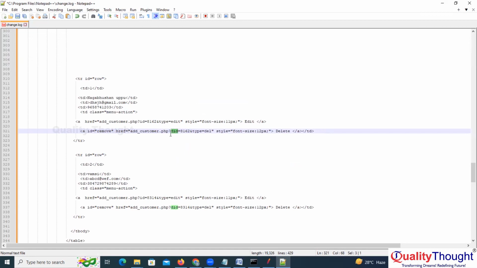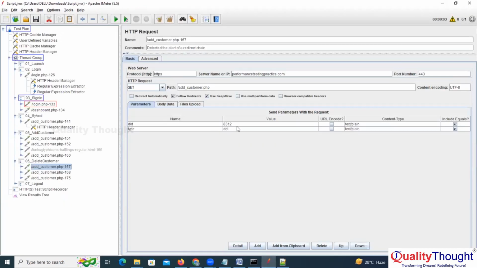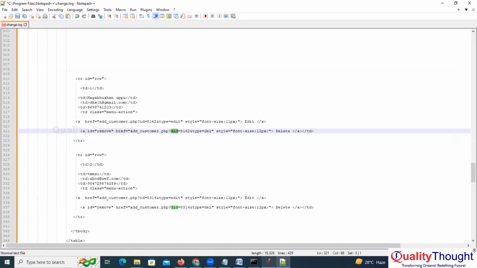So you have two values here. One is 8162, another one is 8314. But what are you trying to delete here? 8312. So you are trying to delete a value which is not here at all. So that is the reason you are not able to delete it successfully, right? So these are the records which are currently present, 8162 and 8314.